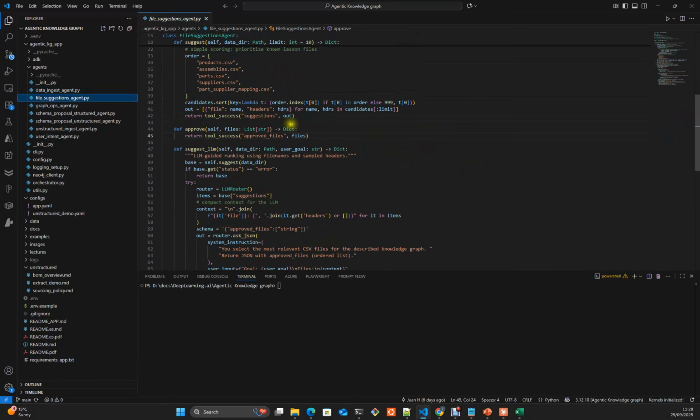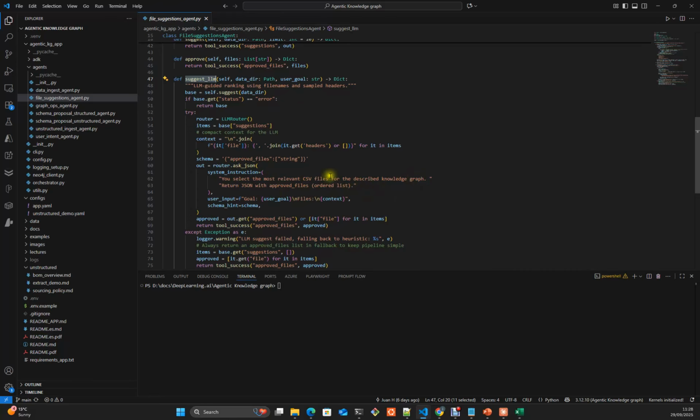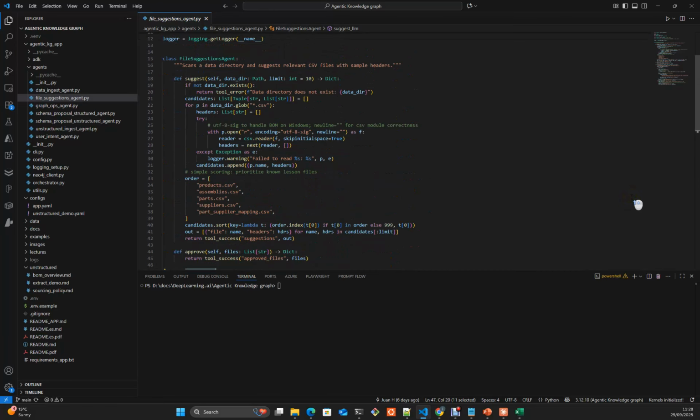Suggestion, file suggestion, this is obviously using an LLM, and you can see here we have methods to leverage the process with our LLMs, and we simply use our LLM router to send a completion to the selected AI provider. If not, the tool can work purely deterministic, just simply reading our configuration file.